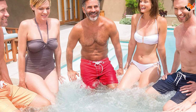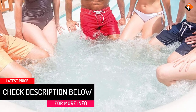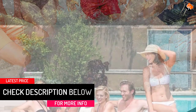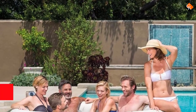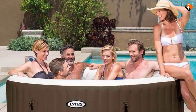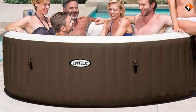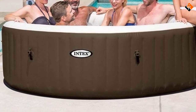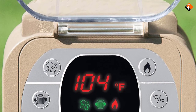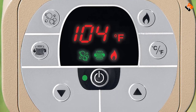The setup is very simple and easy. On top of this, you only need to wait about 20 minutes for the water to fill in and be heated, then you can have the rest of your day enjoying with absolute comfort. It is perfect for family outdoor time or even a mini spa party with your friends. Last but not least, Intex also comes as a package together with a filter pump, filter cartridges, insulated cover, carry bag, and even an inflation hose. Hence, you don't need to spend extra cash on anything else.